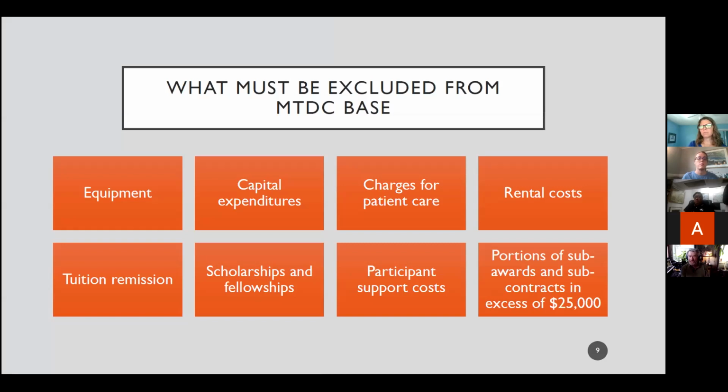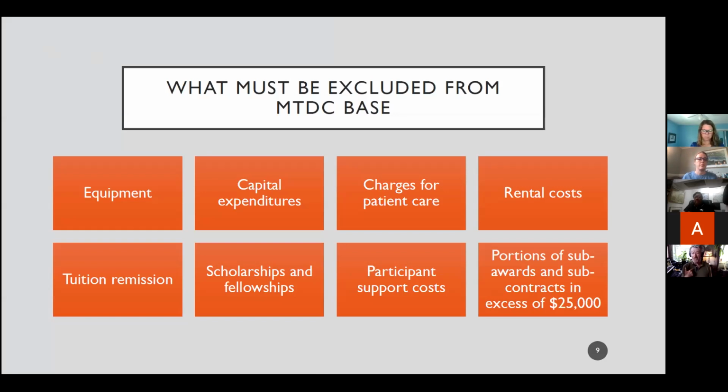So if you are purchasing any equipment with your grant, you can't apply the 10% indirect cost rate to it. Remember, for the most part, the federal government defines equipment as costs that are above $5,000 in value. So most of the stuff that you're going to buy, if you're buying a laptop and stuff like that, you don't have to call that equipment. You can call that a consumable supply. Once each item comes to a value over $5,000, you have to call it equipment, and therefore you have to exclude it.